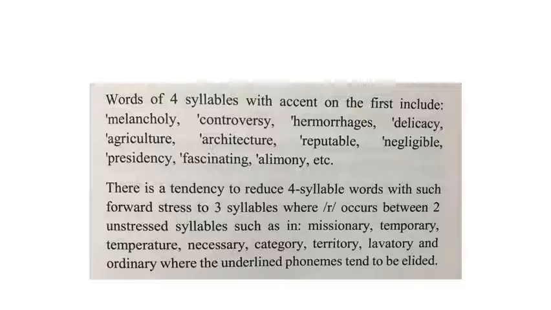So again: melancholy, controversy, hermitage, delicacy, agriculture, architecture, reputable, negligible, presidency, fascinating, and alimony. Okay, let's now see this interesting note. There is a tendency to reduce 4-syllable words with such forward stress. يعني كلمات من 4 مقاطع فيها الستريس على المقطع الأول to 3 syllables. نعمل له reduction ل 3 syllables.